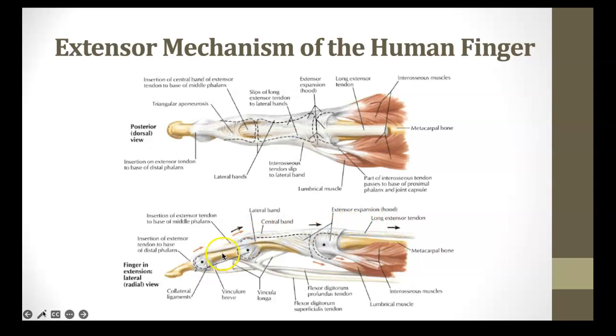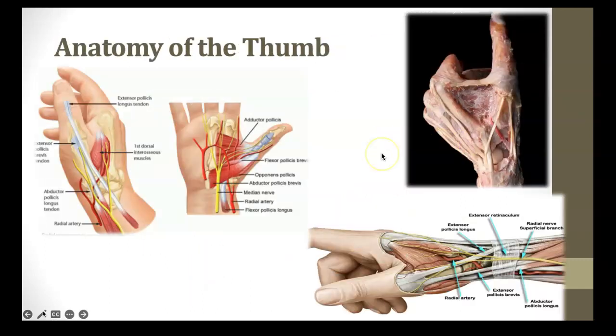in this mechanism, right? So we're looking at an extensor tendon here being able to slide and glide through these ligaments and connective tissue. If there's disruption or if there's a rupture to these ligaments or structures, then oftentimes we see finger abnormalities like mallet finger or trigger finger, etc. So this will become important when we start talking about finger pathologies. The thumb in and of itself is an anatomical structure that we could spend, I don't know, a week on by itself, but essentially we know that the thumb is what makes us unique as human beings and sets us apart from other mammals.